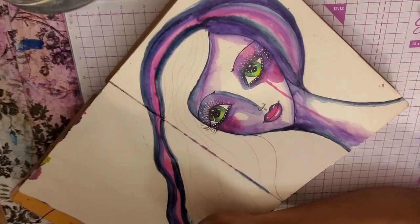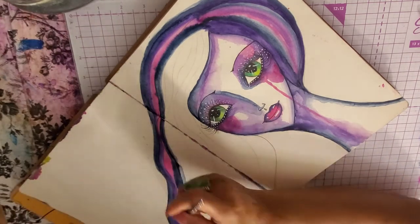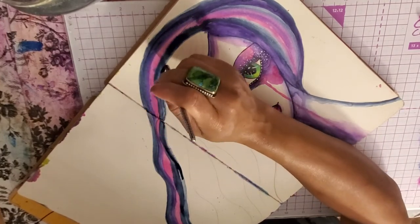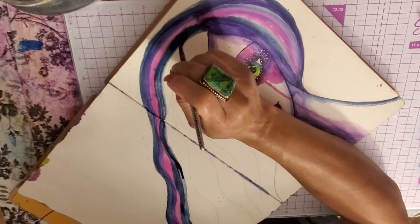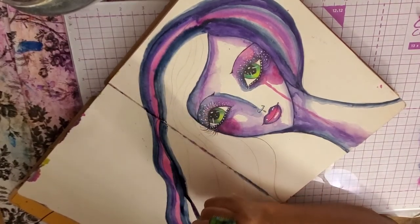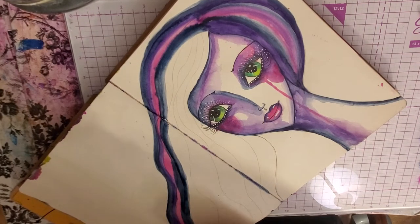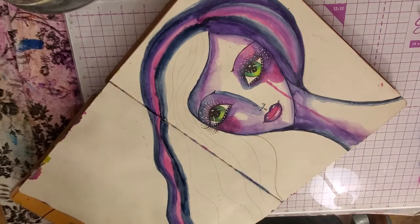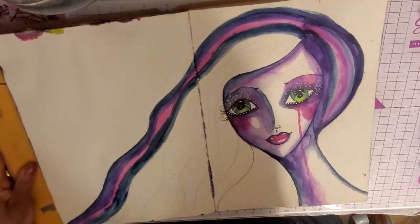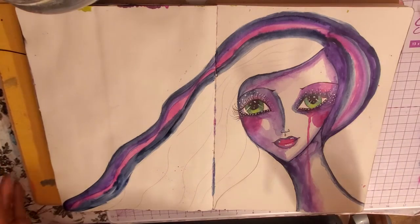This girl is huge. Well, I mean, her hair is huge. It's taken a lot of watercolor to do this hair. Hopefully you guys are seeing, hopefully I'm in frame. Cool. I'm pretty much in frame. There we go. Let me do it like that. Hopefully I can stay like that, at the right angle.